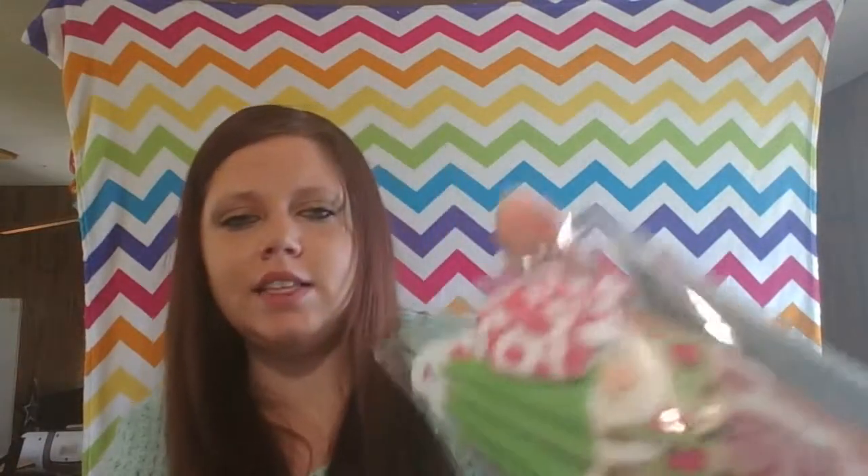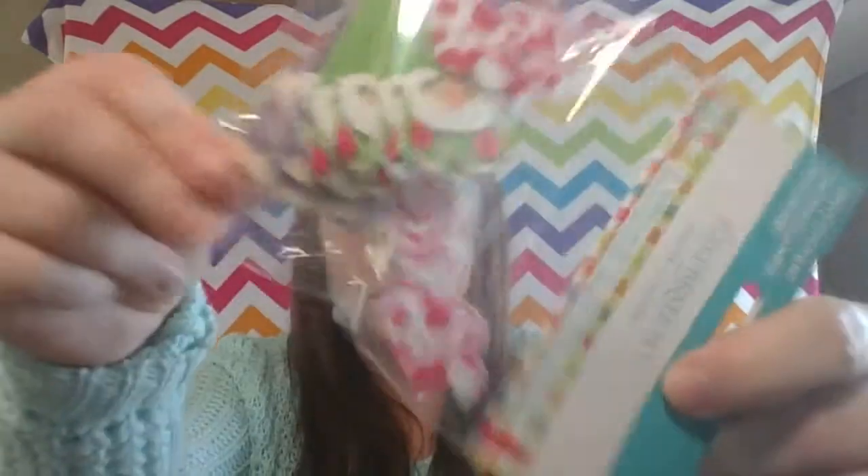Looks like I got a few more sticker books — another princess one, another Frozen one, and a Spider-Man one. These are awesome because a set of my flower girls are sisters, so if I can get them one of each, since these are the exact same as the other ones, they will be happy. Last, I got these cute little gnome stickers — they have a purple gnome, a green gnome, and a bunch of little mushrooms and flowers.